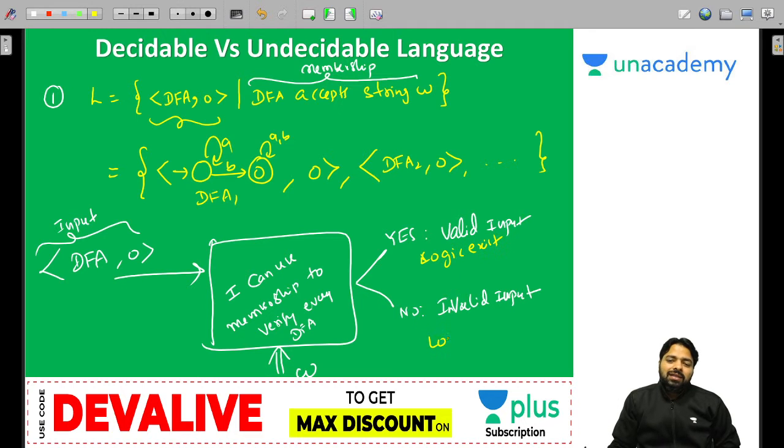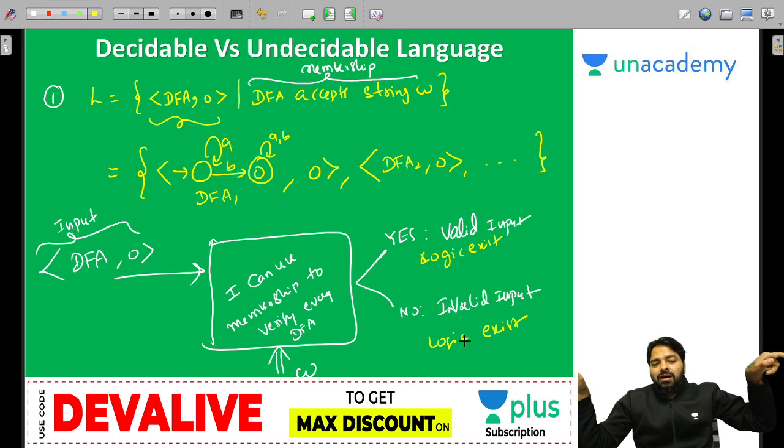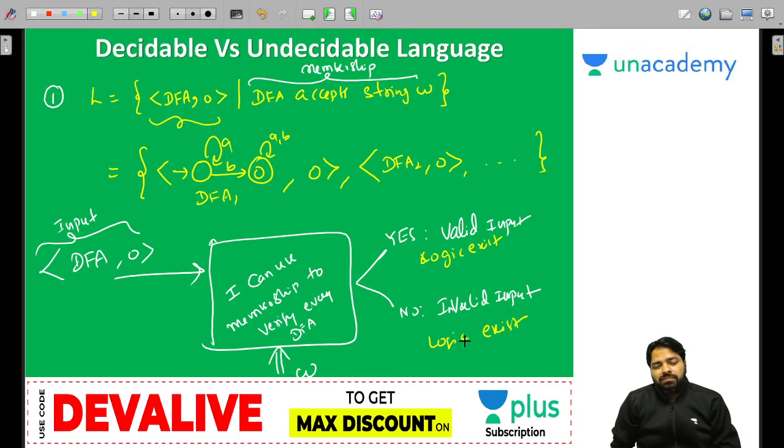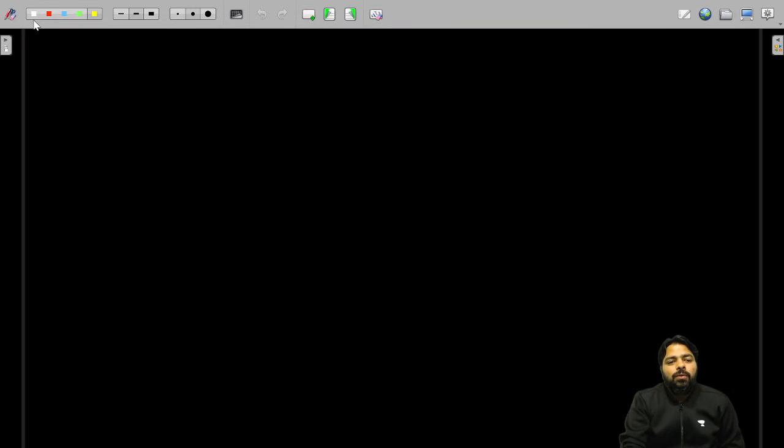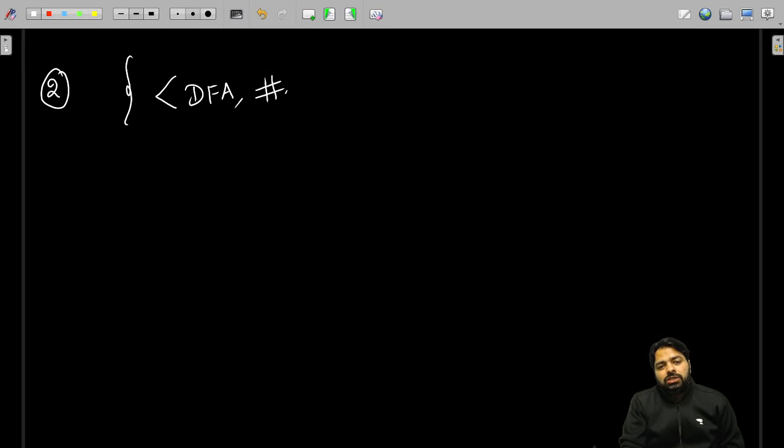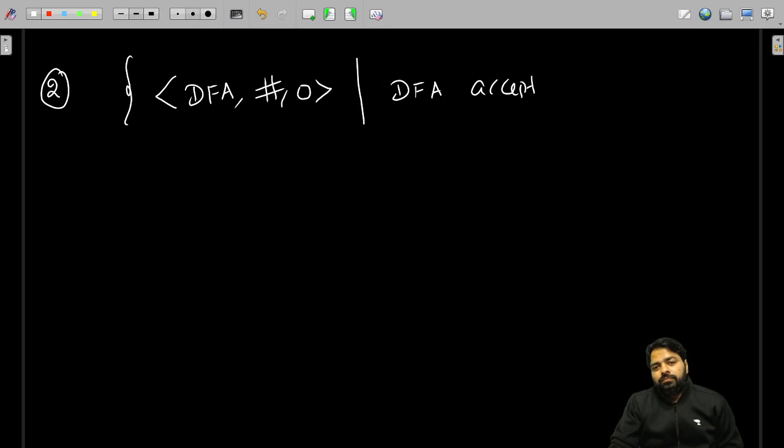No use. That 0 is a further confusion. I can keep 00, I can keep 1. That doesn't matter. I can keep the less-than and greater-than symbols, I can write parentheses. It's all just for confusion. I can say anything, say hash, anything, and that should not confuse you, because your problem is something else. I can write my own hash, comma 0, such that DFA accepts W. There is no use of hash and 0. Just append them in every input. That's all.